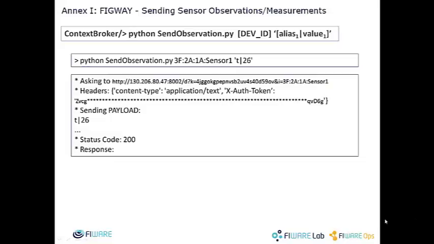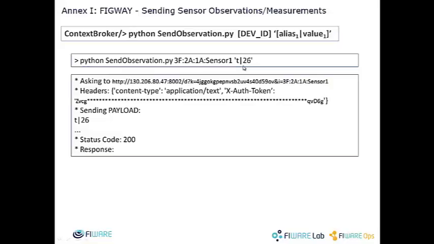For this, you can use the Python script that you just downloaded, and you would use the send observation method, and you just specify your sensor ID, then the sensor name, and then the value of the measurement that you want to update, and that's it.